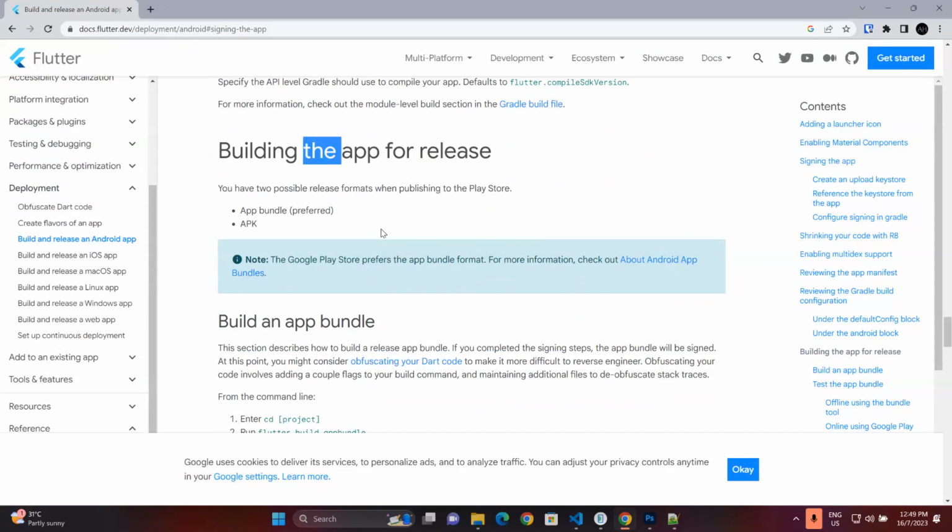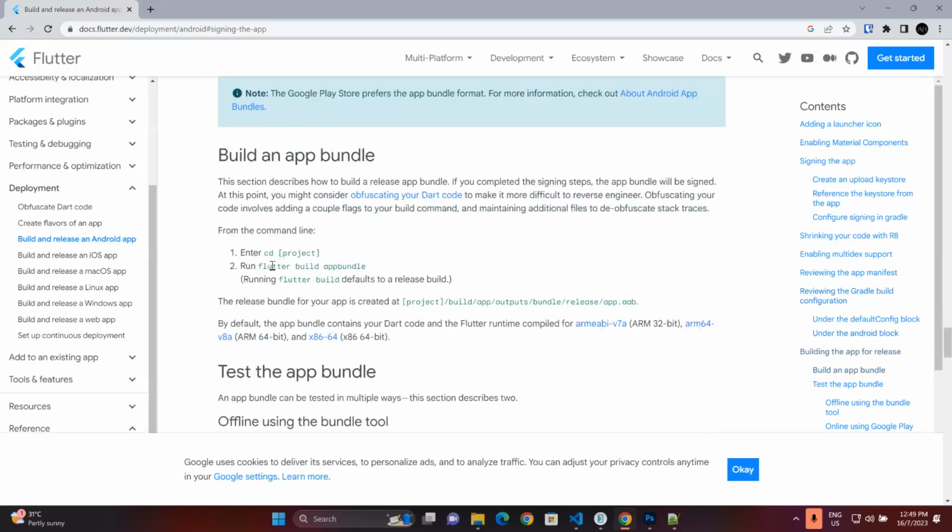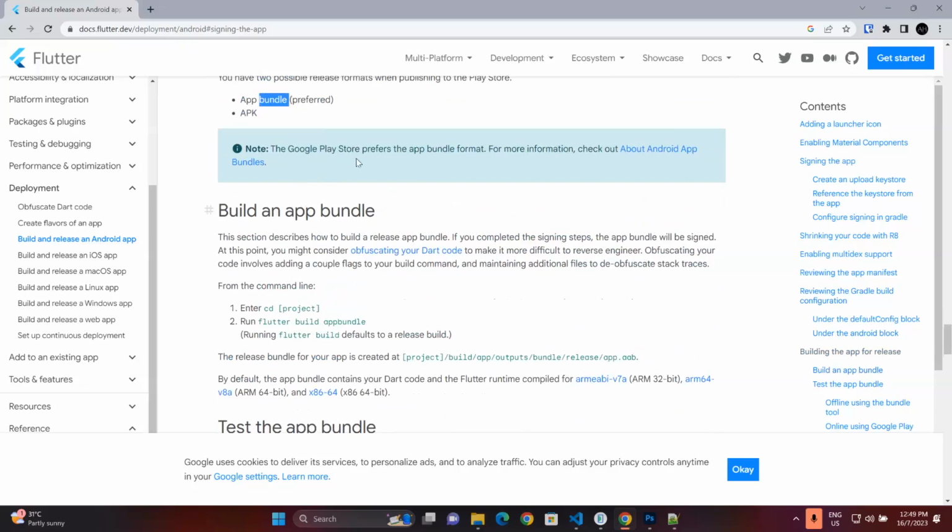Then build the apps, right? There are two flavors here, either an app bundle or an APK file, which is called a fat APK. If your application is big, like 80 meg, 100 meg, and plus, you might want to use an app bundle. Google Play nowadays prefers app bundle compared to APK. The format is AAB.